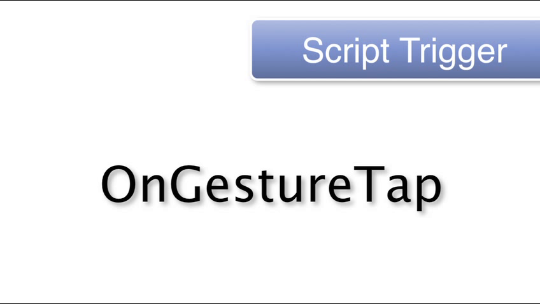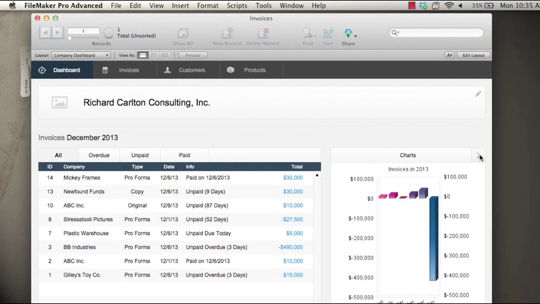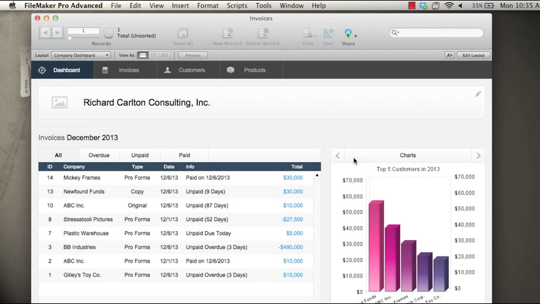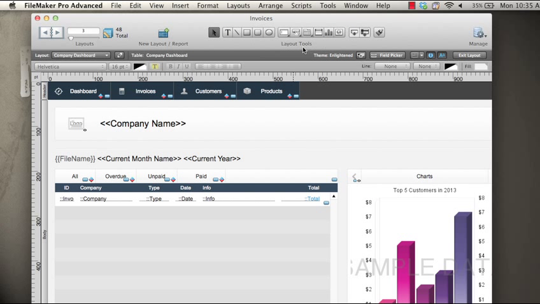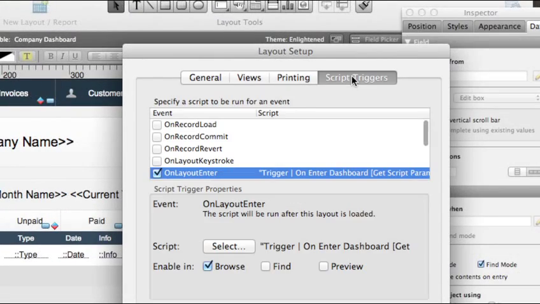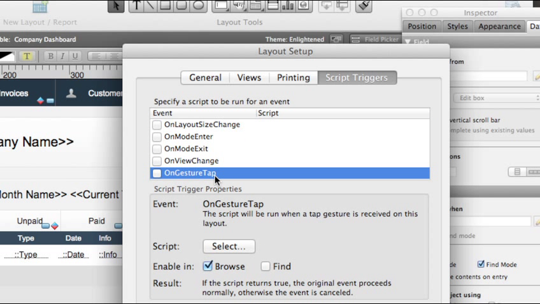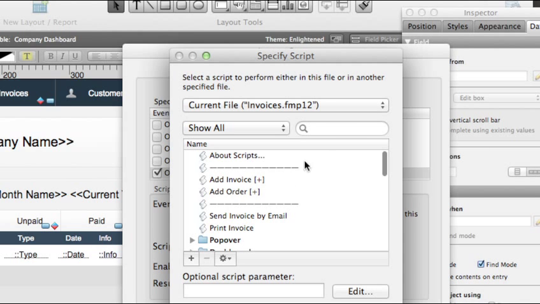Once we capture the tap, we can then evaluate the situation. In this scenario, I have decided that my sales team makes new invoices all the time and they need a fast shortcut to create a new invoice. Well, with this script step right here, I look to see if FileMaker Go saw one tap or two, and how many fingers were used.